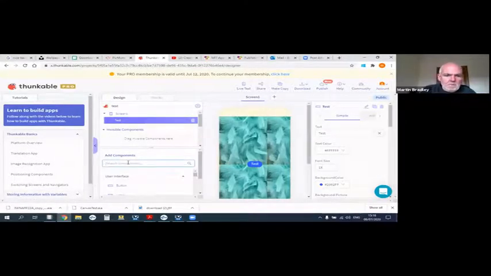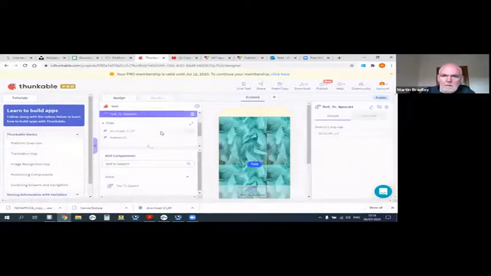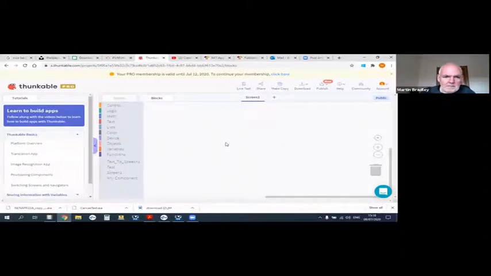And if you look at the blocks here, when I go back here, I've got a button. Do you remember we did text to speech? You have to spell it properly. Text to speech, and if I drag that over, and if I go to blocks, this is where you'll see this is more or less the same thing.